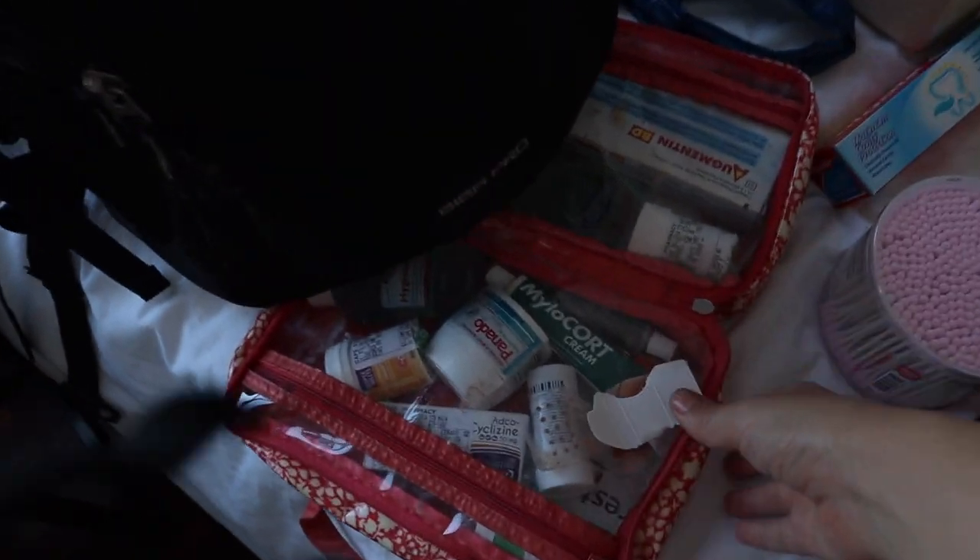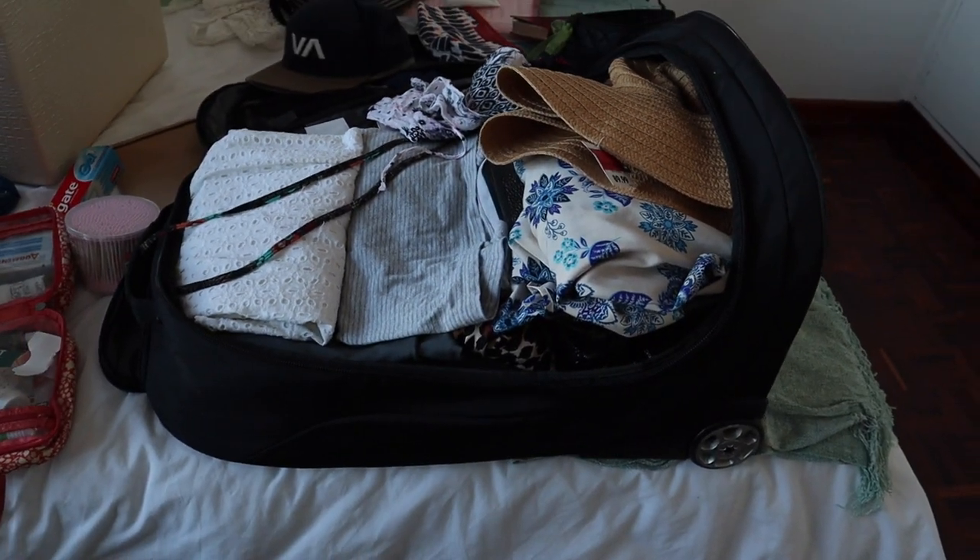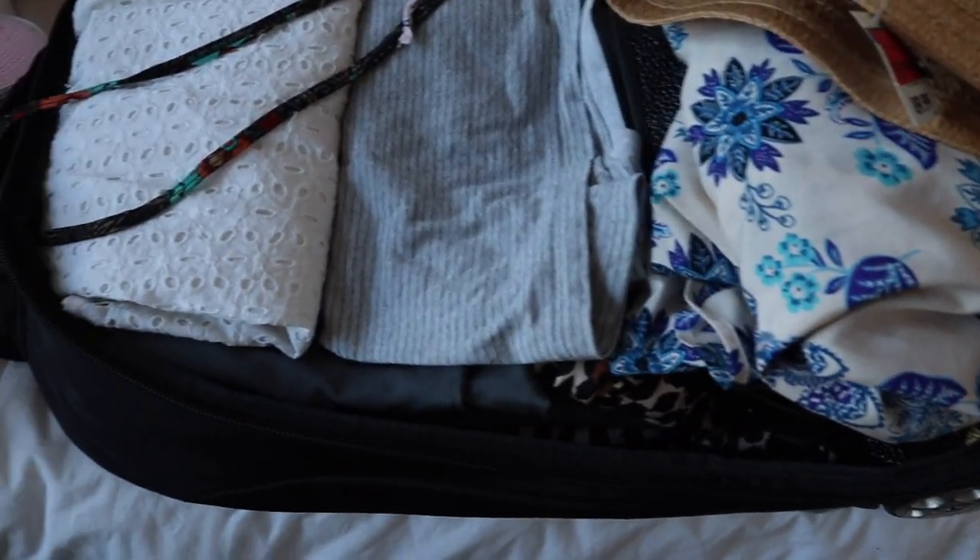I've pretty much packed the majority of things now. Still on my list to pack: caps, toiletries, underwear, socks for both of us, books for the plane, and getting our documents and cash ready. The basics we've packed are swimming clothes, shorts, t-shirts, summer dresses, loads of costumes, rash vests, and a raincoat each, plus a lot of sunscreen, after-sun, and sunglasses. We've gone really really light. Here's the medical kit, my Juta carry-on bag, and the main bag for both of us — it's not even that big.